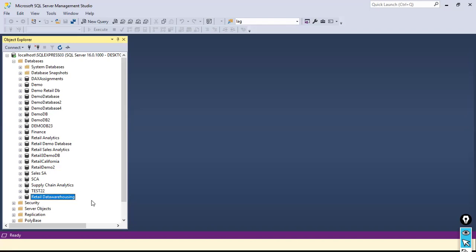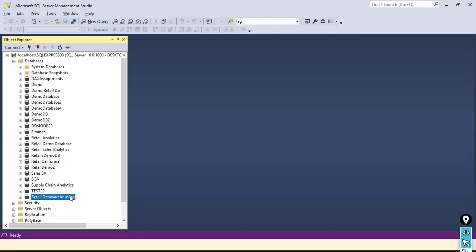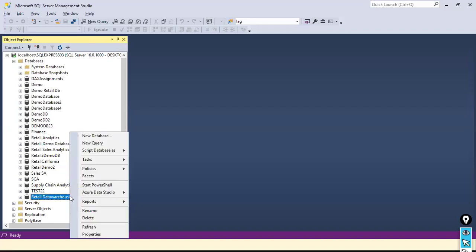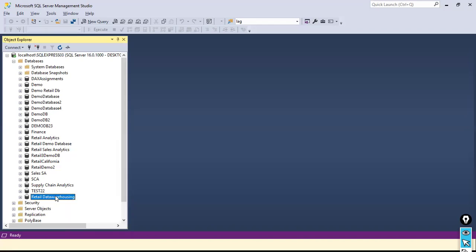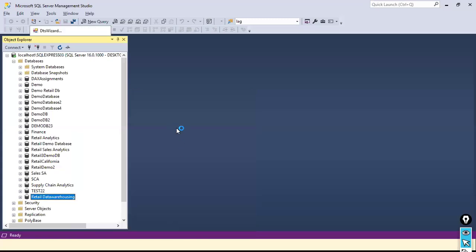And here what I do is, in this database, we have created a new database, retail database. I'm going to load the Excel file data into this one. So what I will do is I will just right click on it. Listen very carefully. I selected the database which I created, just right click on it, and then here you will find these tasks, right? And then here I'm going to use the import data, okay? Because mine is an Excel file, it's not a flat file. I'm going to hit the import data.